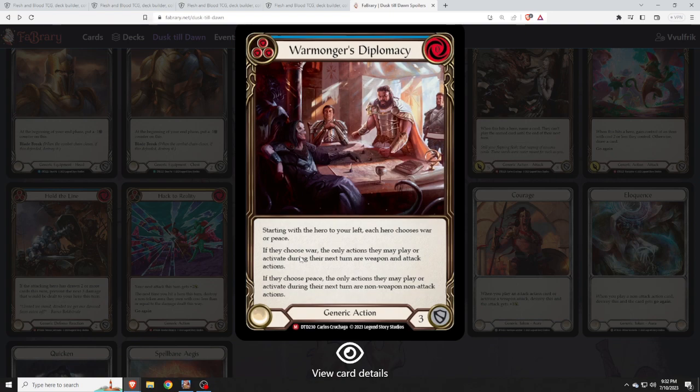Okay, Warmonger's Diplomacy, cost 0, 3 defense, generic action. There's a red circle at the bottom that drew my eye right to it. This is the M rarity, right? The mythic rarity, I think that's what it's called. Starting with the hero to your left, each hero chooses war or peace. If they choose war, the only actions they may play or activate during their next turn are weapon and attack actions. If they choose peace, the only actions they may play or activate during their next turn are non-weapon, non-attack actions.